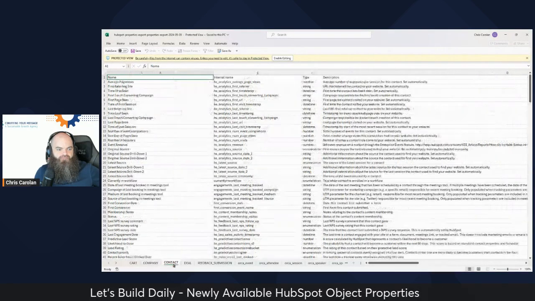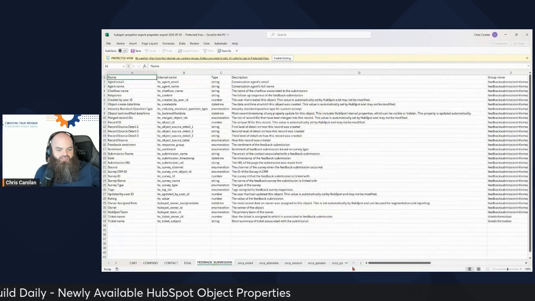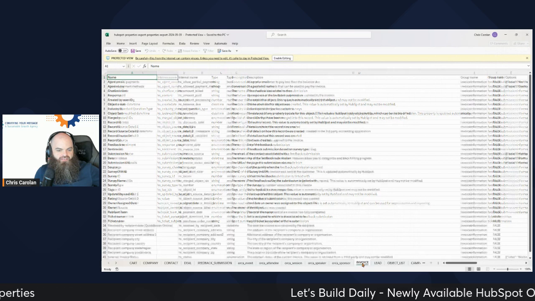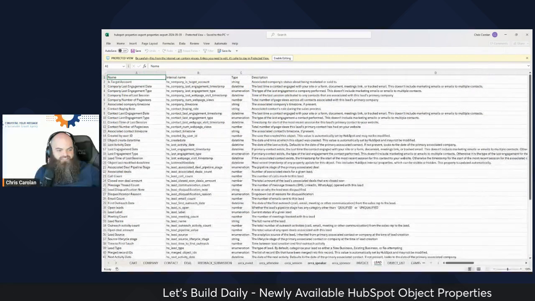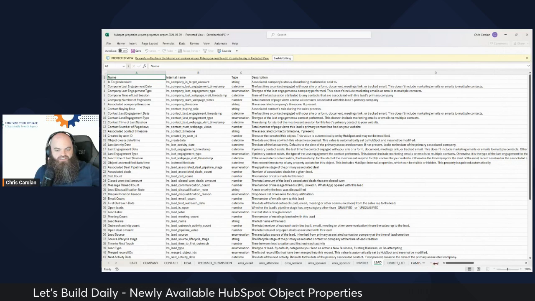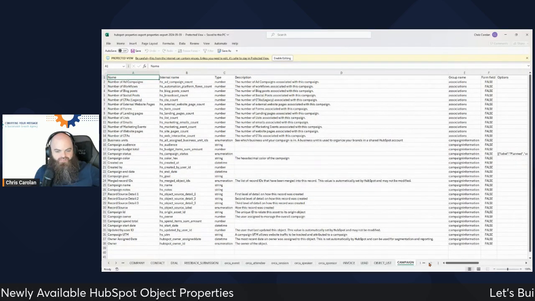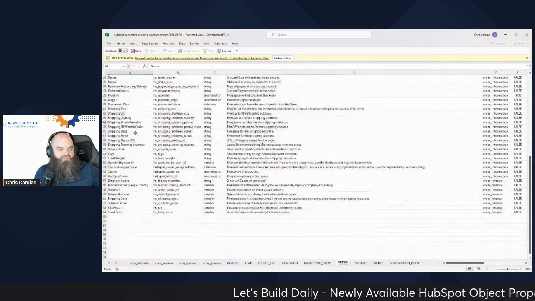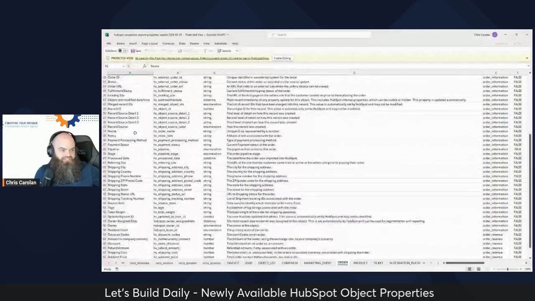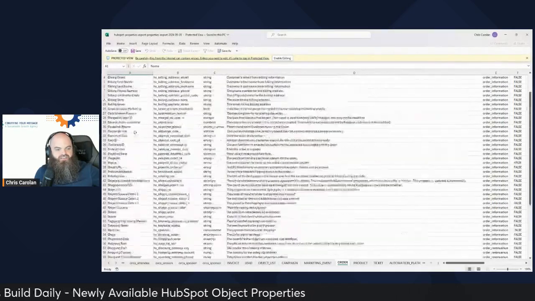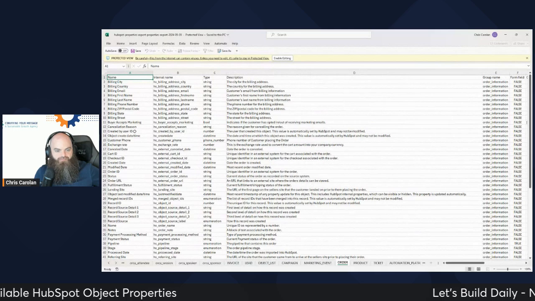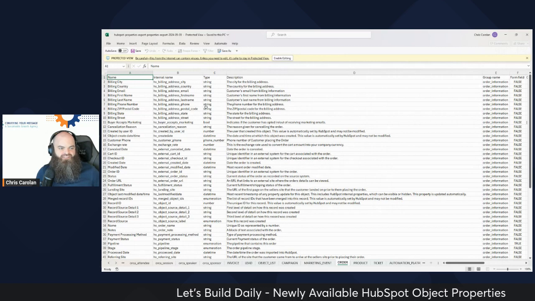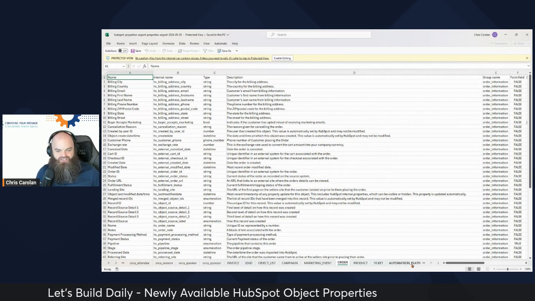And if we click through, we'll see invoice, lead. I was on cart. Campaigns is something people are excited about. And then we've got orders, which is my favorite one. And we've got 60 properties here. So clearly they've been working on this in relation to integrations. I'll try not to focus all my energy on orders today, but it's going to be hard.